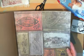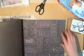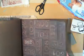Old advertisements. Oh look, an old ink paint palette. That would be nice for Dee Dee. Dee Dee would like that. Old glass vials. No, he never does an 8x8. Door numbers.